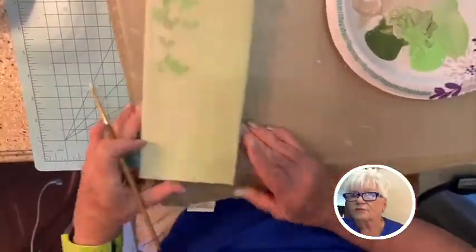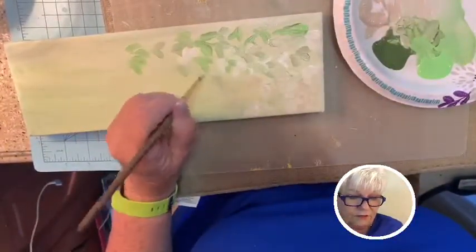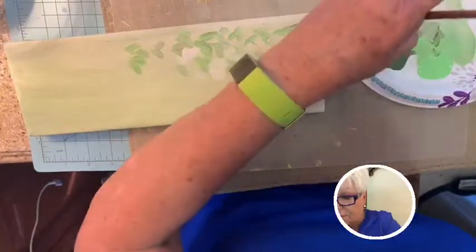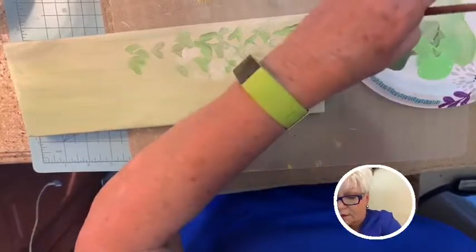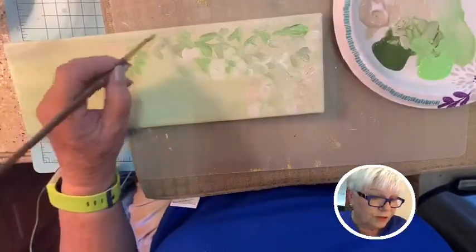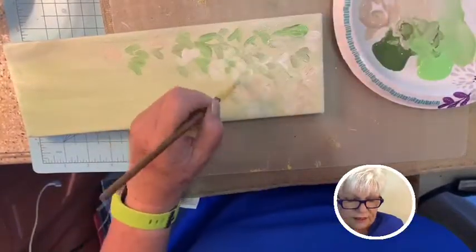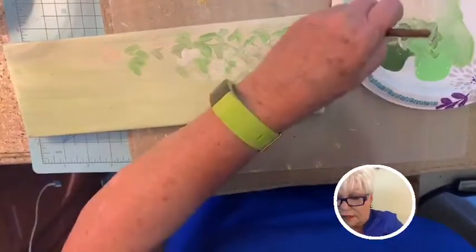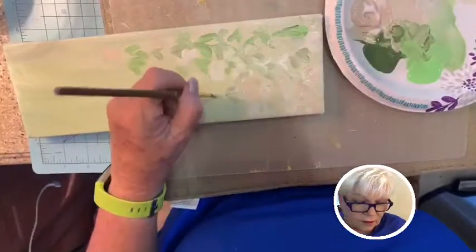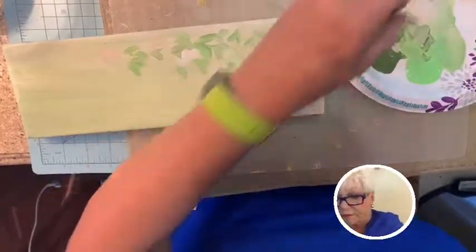And you can't see what I'm doing because I'm not putting it in my camera. There. And I can turn this different ways because it's not going to be going any particular direction. But these are going to be the background of the colors that we're going to be using. I don't want it to be very dark, and I don't want these colors to take over and dominate the wording that I'm going to put on here. So you're going to just see this as a background, but it's going to be nice.